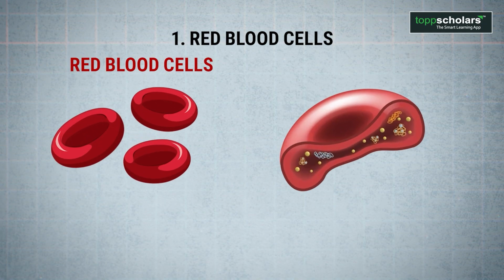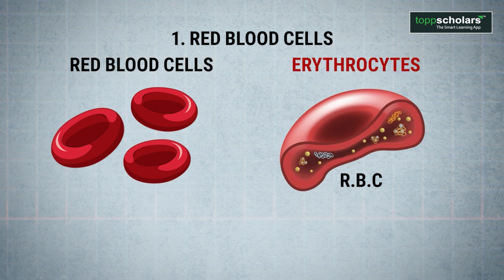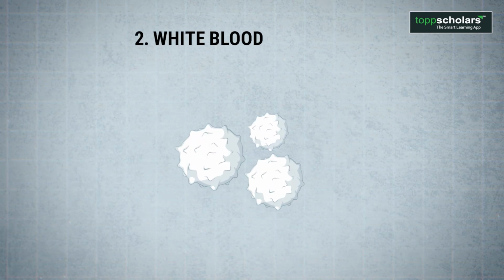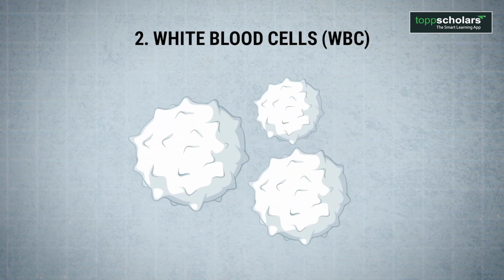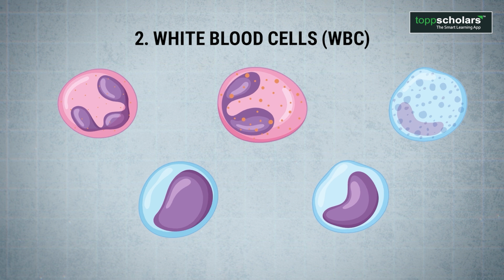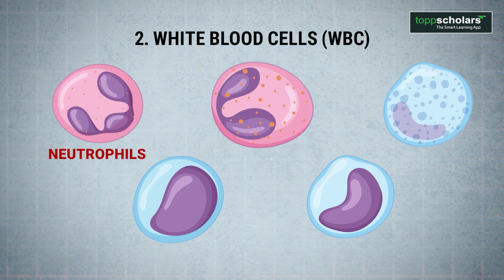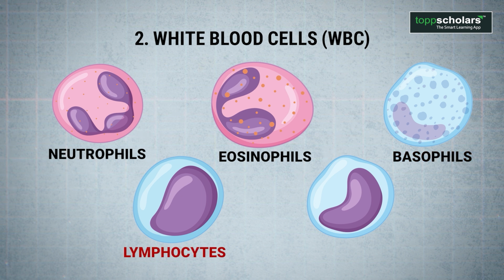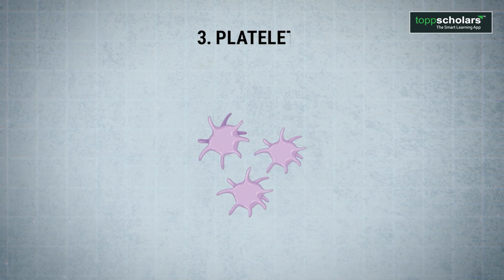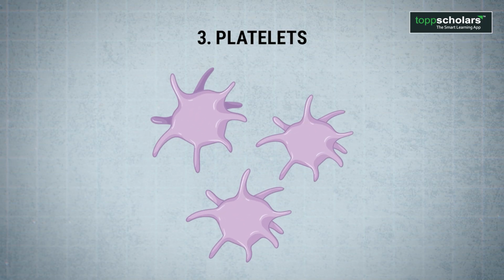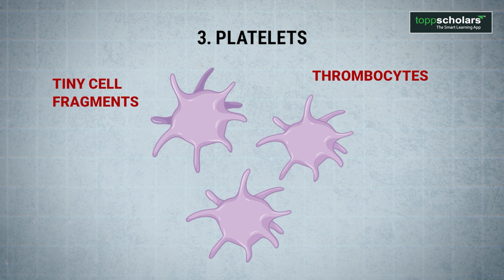They are commonly called RBCs and they are disc-shaped and also known as erythrocytes. Second is white blood cells, also known as WBC. The main types of white blood cells, leukocytes, are neutrophils, eosinophils, basophils, all granulocytes, lymphocytes, B cells and T cells, and monocytes. And third, we can see platelets. Platelets are also called thrombocytes, are tiny cell fragments in our blood that help with clotting. That's the basic understanding about blood cell labels.